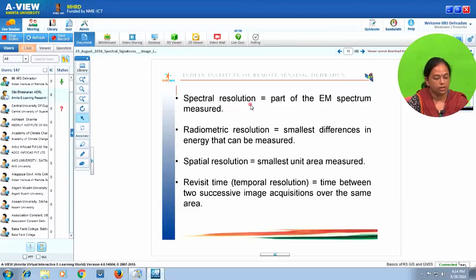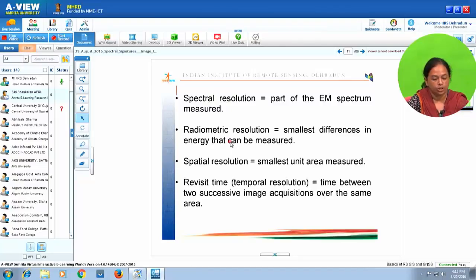So spectral resolution is the part of the electromagnetic spectrum that is measured, that is, the narrowness of the band that you are viewing in. This is important where you have similarly reflecting objects, say minerals or species of trees and so on. So if you wish to distinguish between two species of trees, you would probably need a very fine spectral resolution.